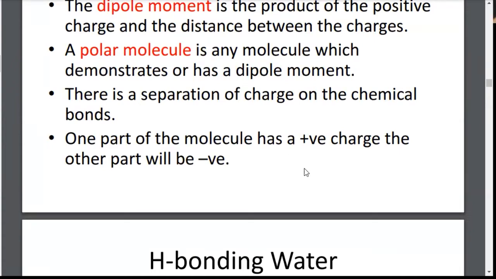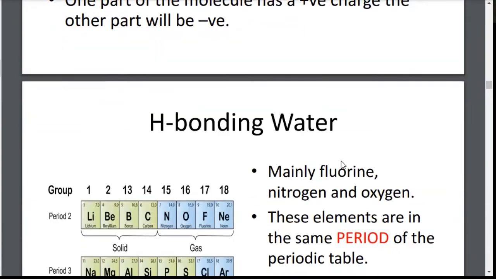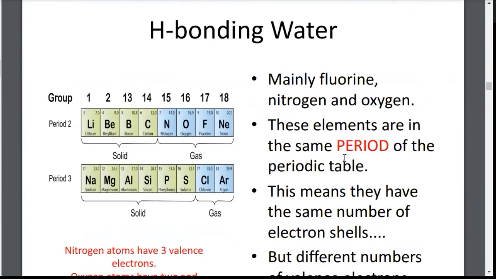So what does all of this have to do with hydrogen bonding? Okay, so to quickly mention some of the substances that we're going to be talking about today. We've talked about nitrogen and we've talked about oxygen. Another substance, which you don't study at GCSE and you don't really study until you get to A level and go to university, which is important in hydrogen bonding is fluorine. So hydrogen bonding happens between fluorine, nitrogen, and oxygen.